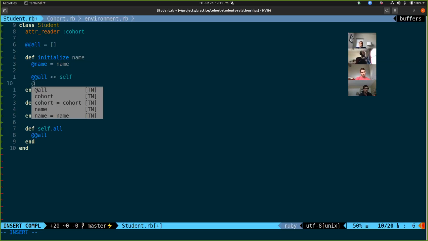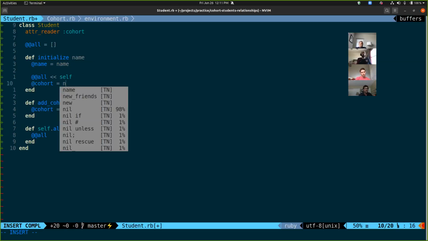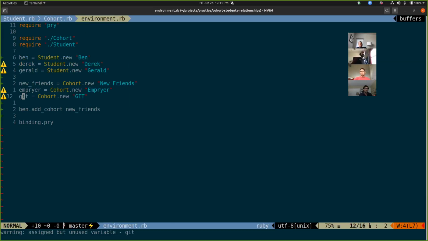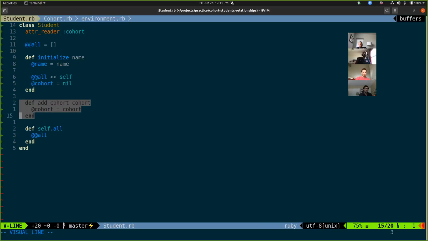Might be worthwhile to initialize cohort to something like that, so that it has a value. Ben is, we're calling the add cohort instance method on Ben, which should set his cohort instance variable.